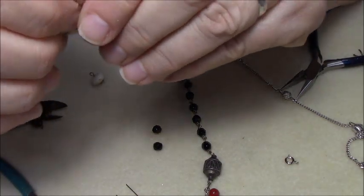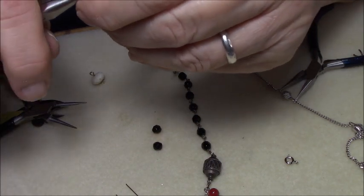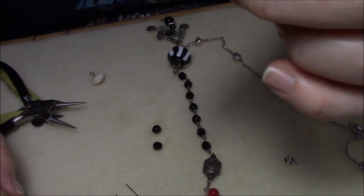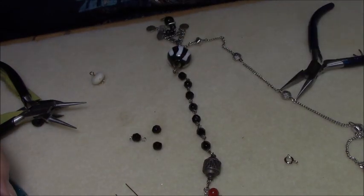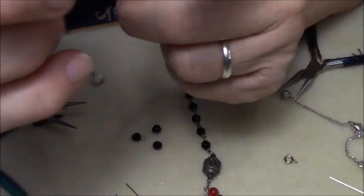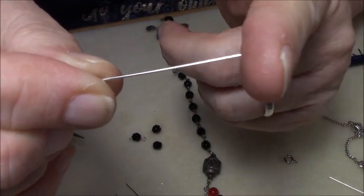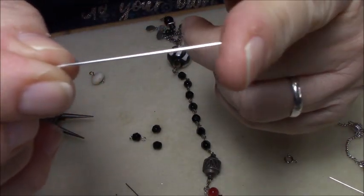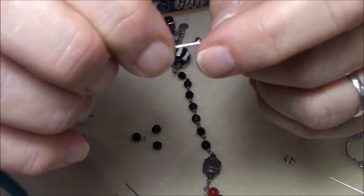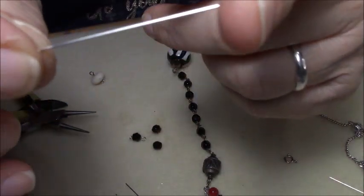Okay. Now it doesn't match the bottom because they make these really round. And sometimes I can do that, and you can do that if you really want to. And then on the bottom you can take and hang another one. That one you can use a head pin for. And sometimes I'll keep head pins. Like let's say I take apart an old earring that I don't want anymore, or it's a single earring and I'm going to use the beads. And so it might be shorter. Those are the ones I would normally use for a single bead, but I don't have my head pins out.